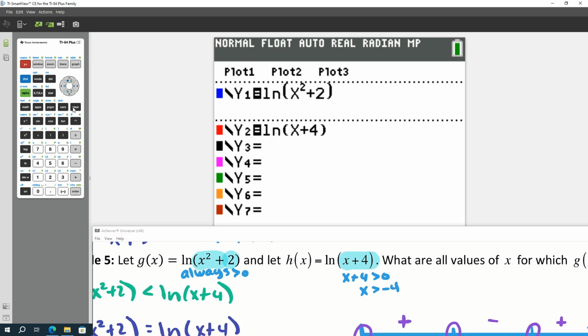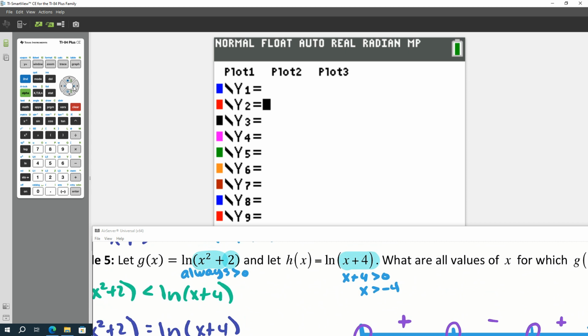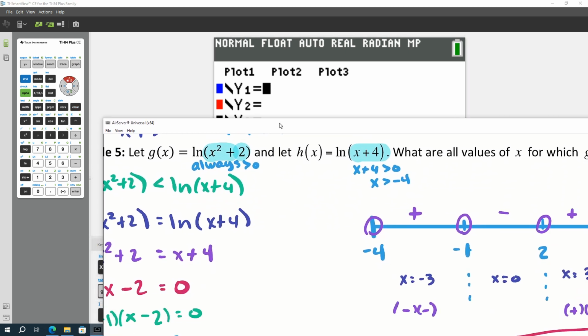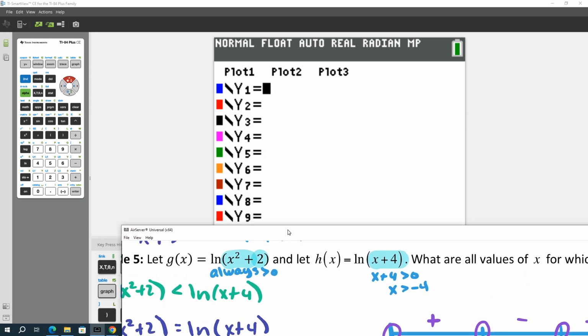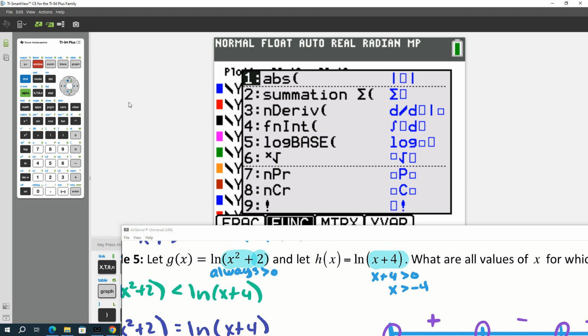All right, and then one more thing. On your assignment, I think there's one you do in the calculator that's log base 2. Do you guys know how to get log base? All right, it's alpha window. So you might jot that down somewhere in your notes. Alpha window 5 is log base.